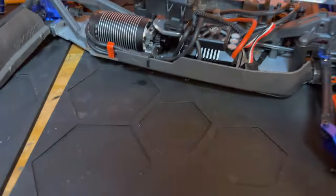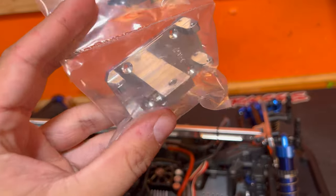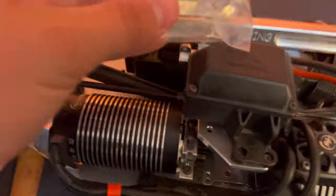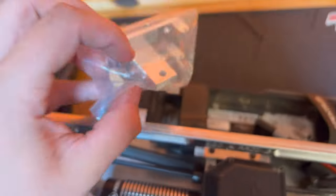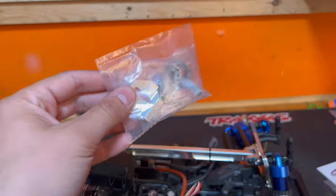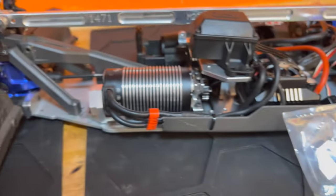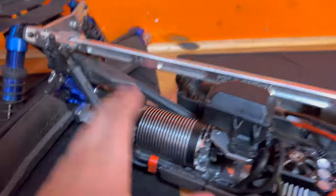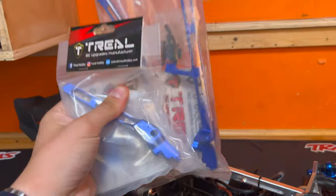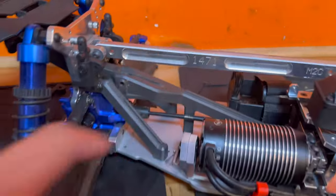We've got a brand new Jackhammer chassis to install, as well as a brand new center brace since this other one did bend. We also have the new M2C center brace support — that mounts up right there and this piece bolts onto there, keeping the whole thing very solid and rigid. We also have a new rear motor mount support as I did break the fin off the other one. To hopefully prevent the chassis ever bending again, we have the Trill front and rear center braces for better support than the standard Traxxas ones.